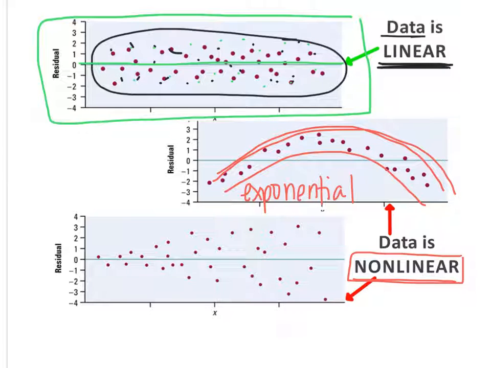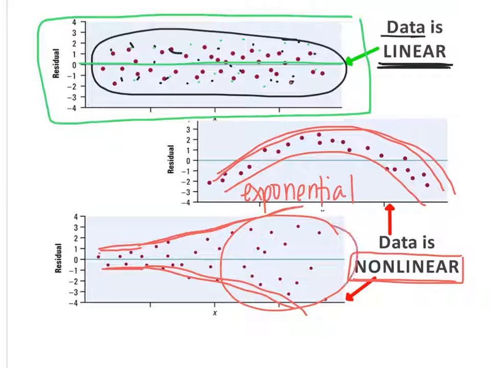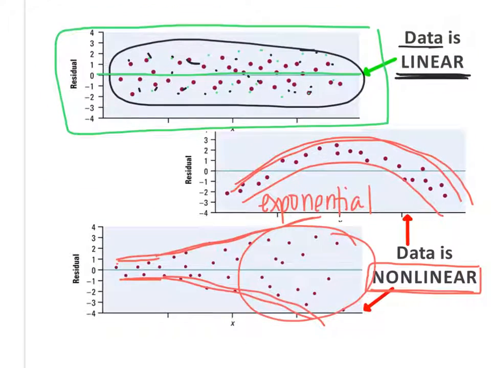You also don't want to see something like this. In this bottom one, the data starts out looking pretty good. There are small residuals, and then all of a sudden the residuals just kind of trumpet out. This means the data is not linear. It started together, but then it becomes no clear form out here, and the residuals get pretty big and pretty scattered. So if residuals start off small and then get really big, that also means the data is not linear.